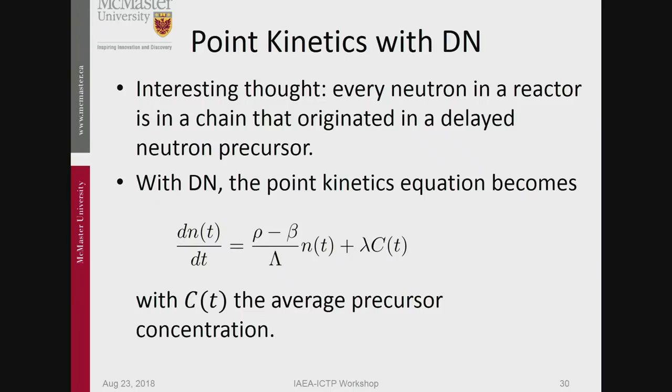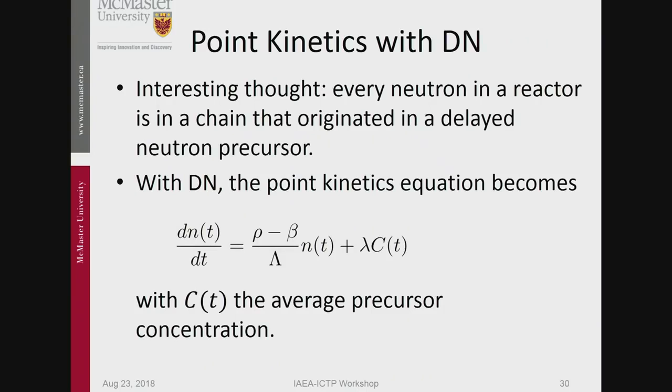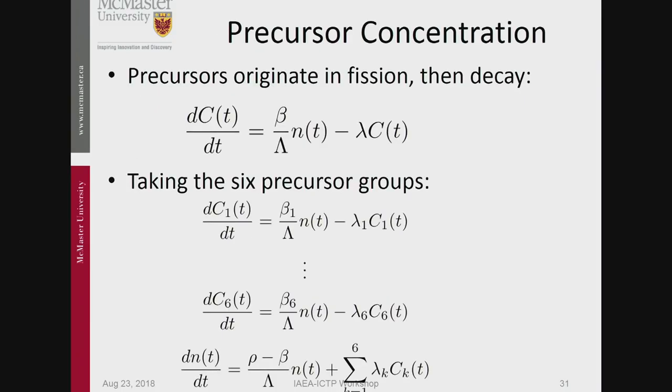So this here is now the equation that describes the number of neutrons. But how do we know C? Well, for C, we know that the change in the number of those is proportional to the number of neutrons that fly around, and that is beta over lambda, minus the decay of them, right? Because every time one of them decays, you have one less. Whereas here, every time one of them decays, you get one more neutron. So it's the plus sign here, cancelled by the minus sign here. And now you have 6 precursor groups, so you have 6 of these equations, 1, 2, 3, 4, 5, 6. And you have the previous equation, which now has the sum here.